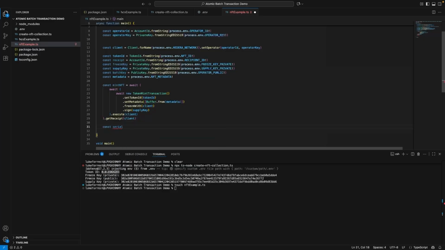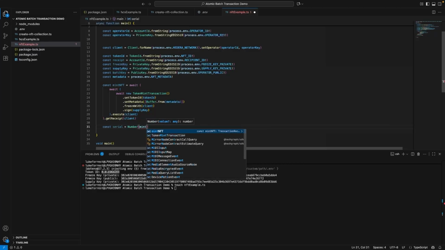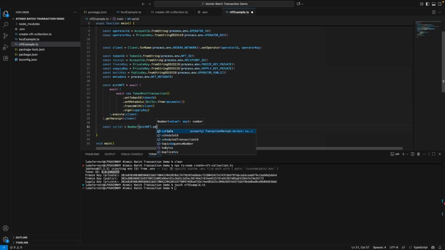We need to get the serial for the NFT as well, so we know which one we're dealing with. Otherwise, if we try and hard code that in, it will go all kinds of wrong. Mint NFT serials, and then we want the first one in the array, so it gives us the one that we've created.